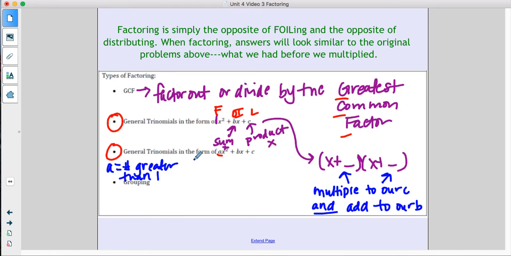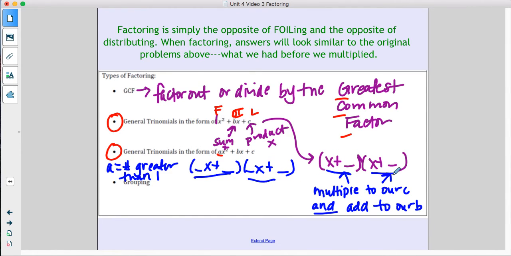Okay, and when you factor it, you're going to have some number and an x plus some other number, and then some number and an x plus another number. So this one's going to factor and look a little bit differently. We're going to come back and do lots of examples with all of these, but these two are a pretty similar idea. You're going to end up getting something that looks like this.